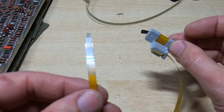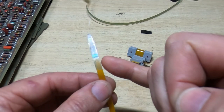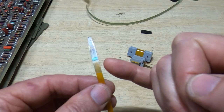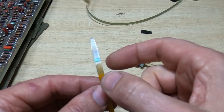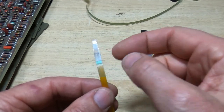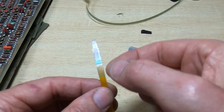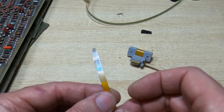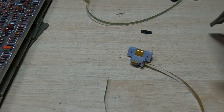Okay, that's the parts reassembled. You may have noticed I left a bit of excess material on the print head end, the original part of the cable, and that's just so that I could overlap the adhesive tape, so rather than just having the conductive part and then a join, there's kind of an overlap to even out the forces and prevent it cracking. So the only thing I need to do now is to make sure this is still actually connected.